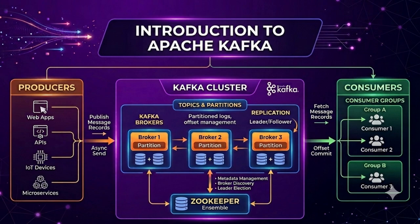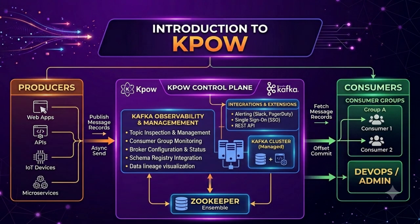Apache Kafka is like the central nervous system for your data. It takes in messages, organizes them into folders called topics, and sends them where they need to go in real time. It's super powerful, but normally really hard to see what's going on inside. Kpow fixes this. It connects directly to Kafka and gives your team a beautiful visual dashboard. You can see how your data flows, track health stats instantly, and easily search through millions of live messages.